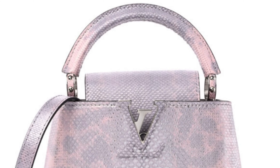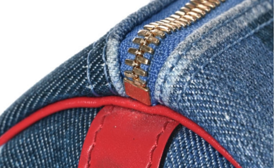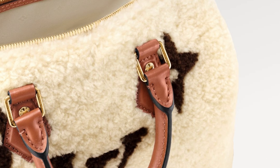The second material I will avoid is Epi leather. I have one in my collection, the Cluny MM, and I already sold my Alma BB in Epi leather. The reason is I didn't notice that Epi leather over time changes shape and develops indentations. Also, Epi leather doesn't hold its value — and generally speaking, Louis Vuitton leather handbags don't hold value. As for exotic leather, the first reason is it costs so much money, and the second is I feel uncomfortable carrying it — just a personal reason. Also this leather requires high maintenance.